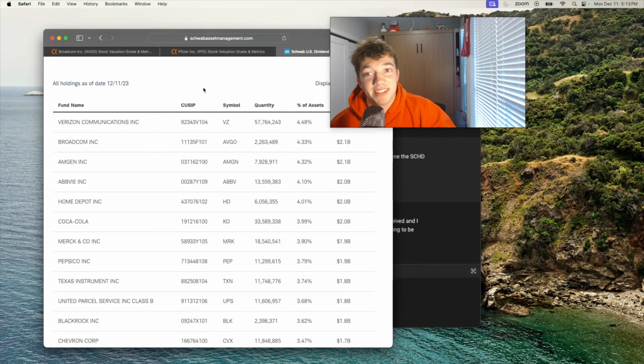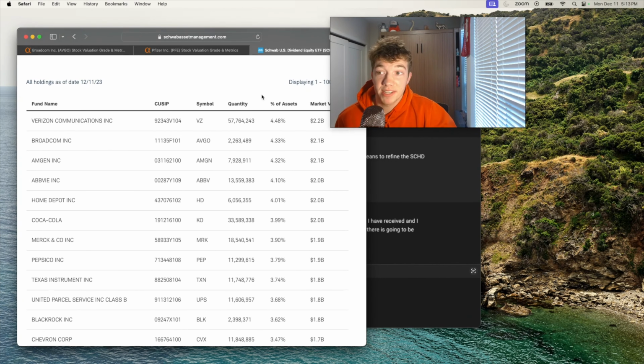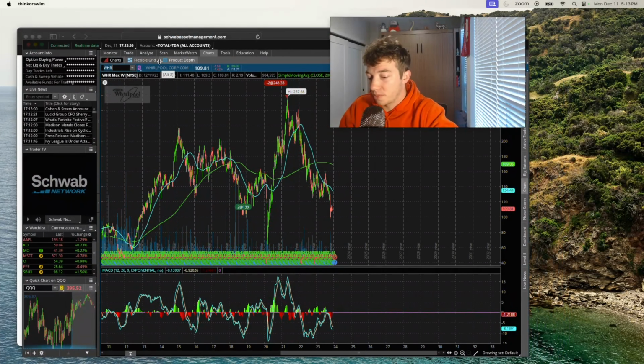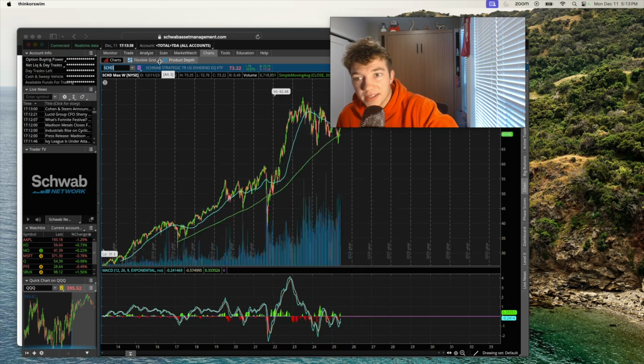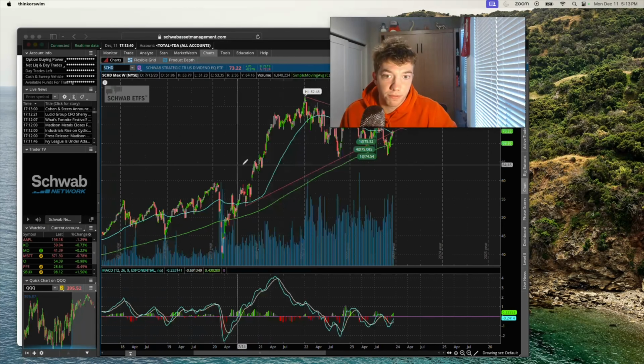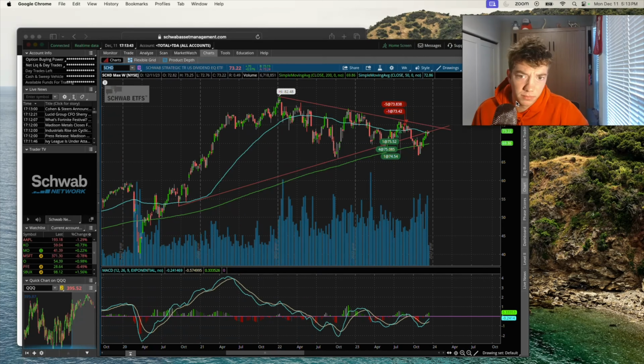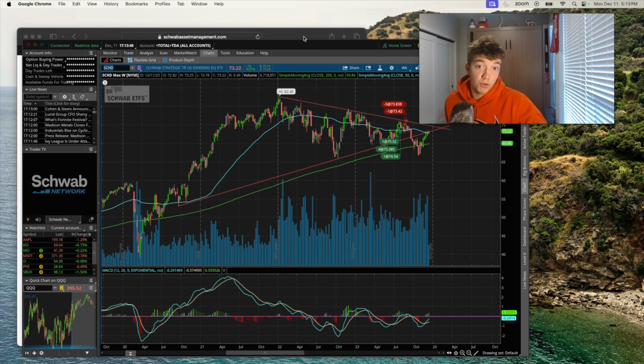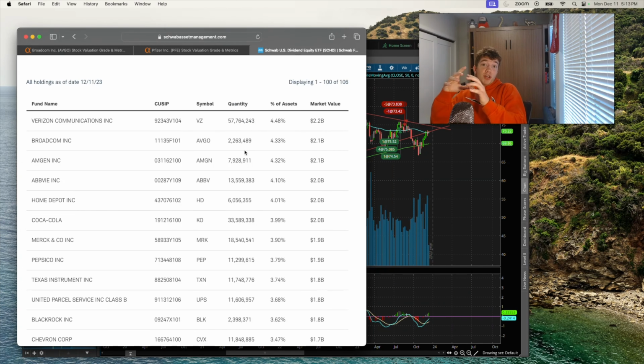But with SCHD, at least in recent times, that's led to flat performance over the course of time. SCHD has been flat for a while now. So if you are buying this stock, essentially you're expecting the market to go up over time, which can be true depending on what time frame we're looking at.